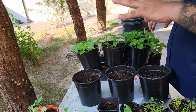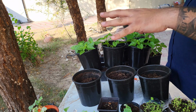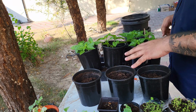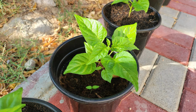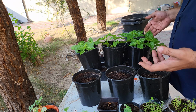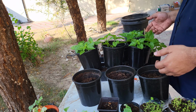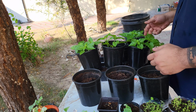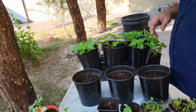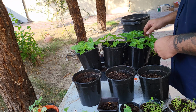There are a couple that are smaller, which I'm going to leave alone for now, because I am donating around 6 of these plants to my friend for him to grow in his garden. So what am I going to do with 16? I've got 16, 17 Reaper plants now, so I don't know what I'm going to do with that many. Excuse me, it's early morning here. I'll give away 6 and keep 10 and go from there. So let's get to it.